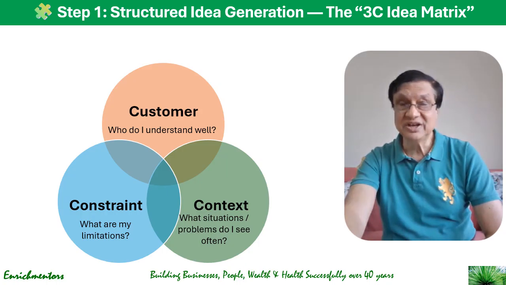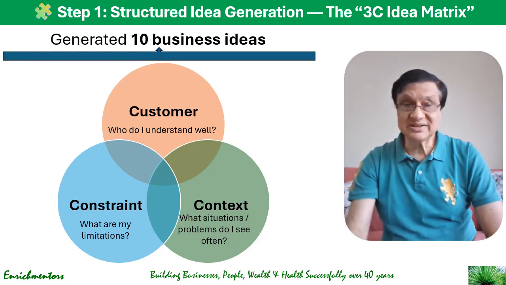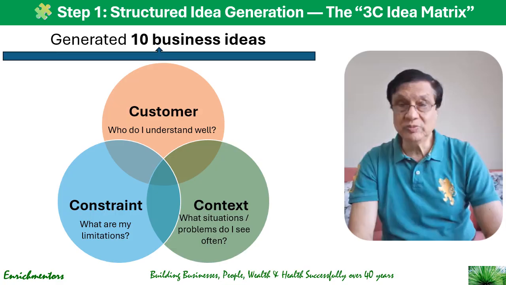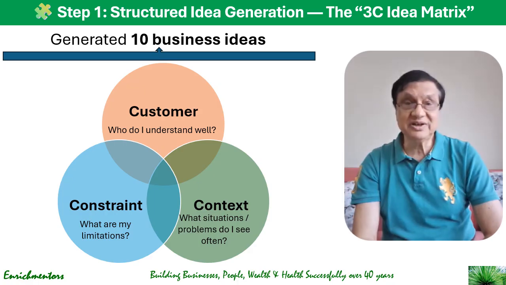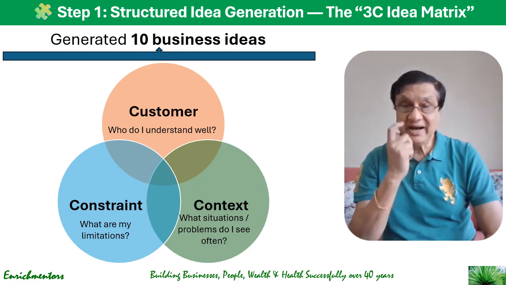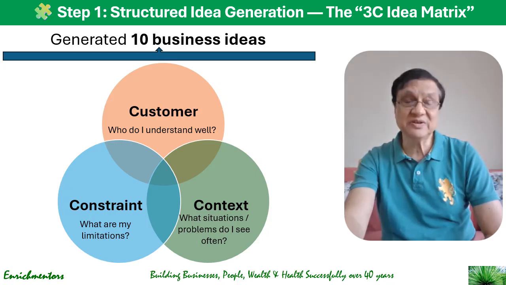And from this, she generated 10 business ideas like a job interview bootcamp for freshers, a career clarity toolkit, a digital product, a busy professionals accountability program, a mini operations setup service for small online sellers. And for the first time, as you can see, her ideas were customer based, not random. So that is the first important step she took.